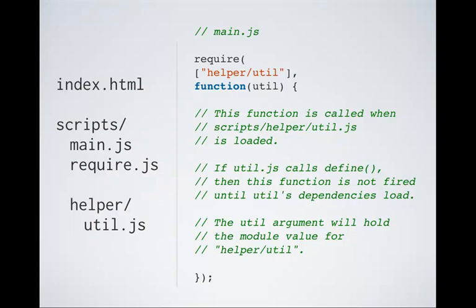They're all defined using AMD, the asynchronous module definition, which is a conventional way for JavaScript modules to expose an object to other JavaScript modules that it can then consume. So this require function that you get from require.js that fires inside of your main JavaScript file takes two arguments. One is a JavaScript array of dependencies, and then a function that fires once all of those dependencies have been loaded.